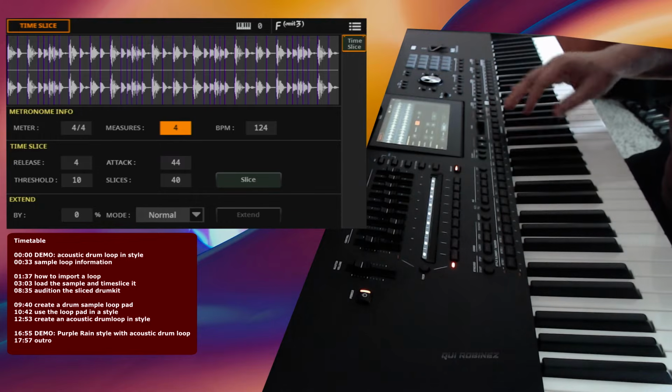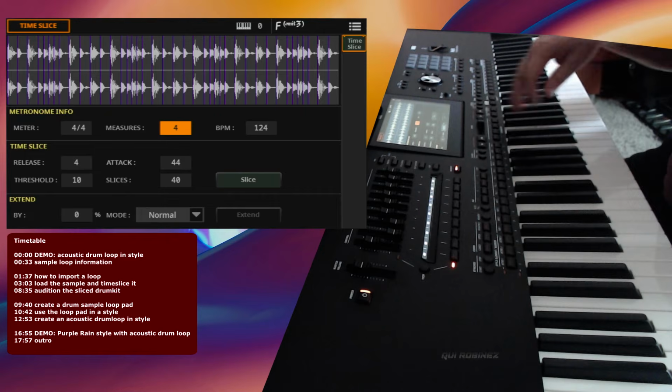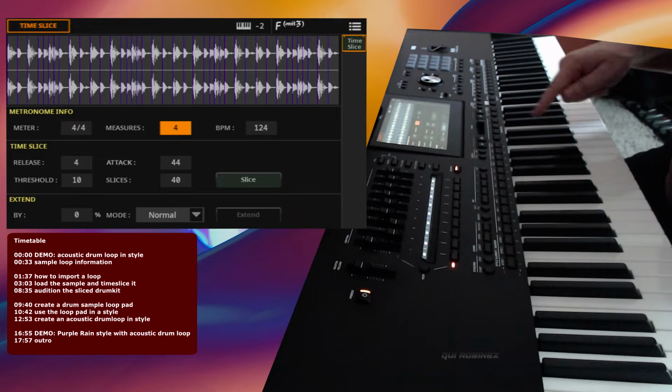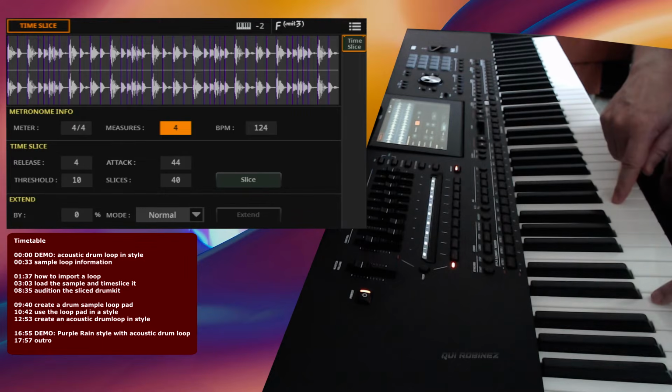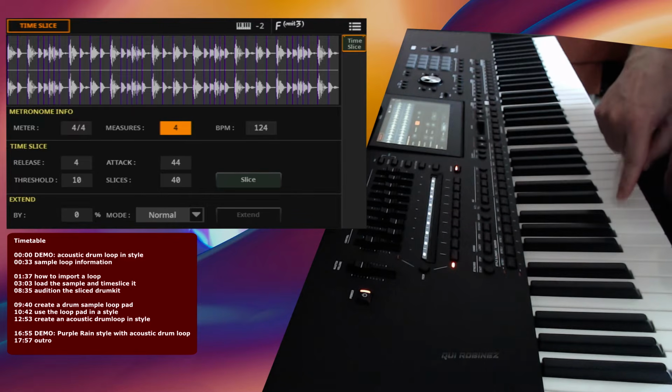When I slow down the tempo, it will automatically determine the new start point of each blue line in your style. You need to audition this, and you can do that by pressing the upper octave twice and setting it to -2. That means that this section now is the audition feature. If you want to hear it at the full tempo, you can press it over here.